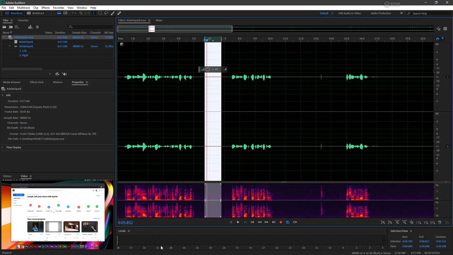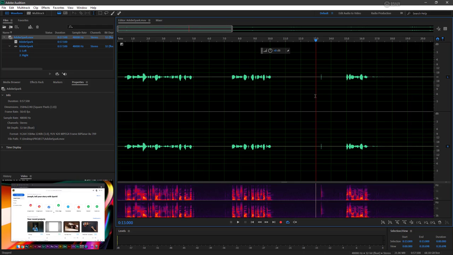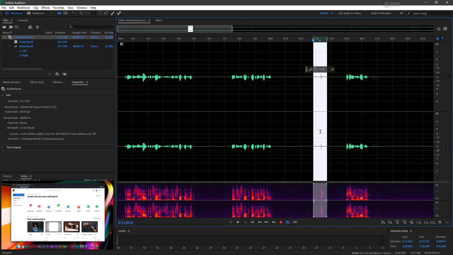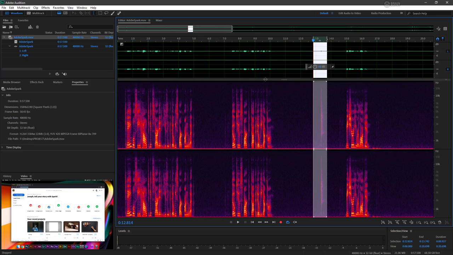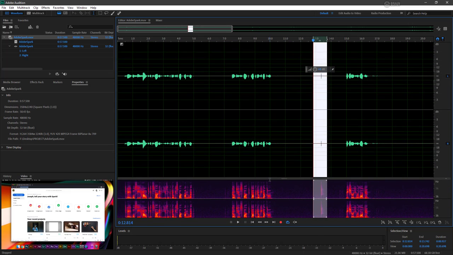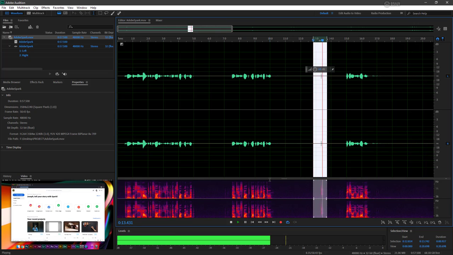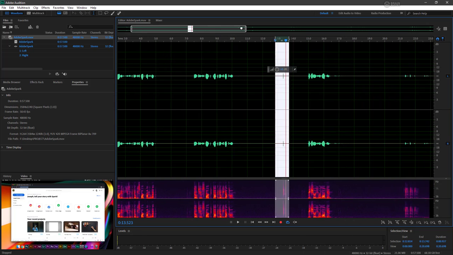The last thing to look for are other little noises and glitches. So I can immediately see in my waveform right here that we've got something going on. It shows up both in waveform view and in my spectral frequency display. So let's give it a listen. It's just a little click. So we need to remove any little clicks like this as we go through our file as well in order to clean it up.